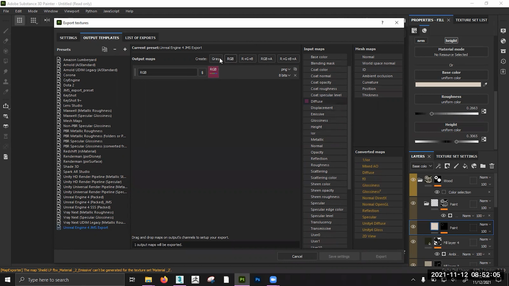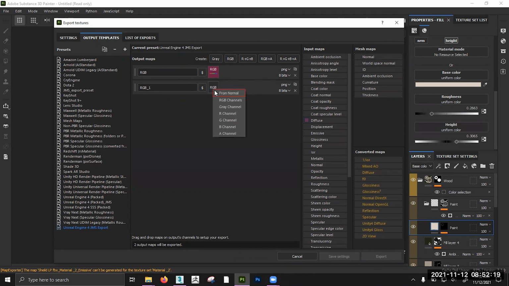I'm going to add another, let's say a gray, and this one, I want it to be my normal map. No, that needs to be a color map. So let me just back this one out. RGB, normal map. Now I need my diffuse. I want a metallic.